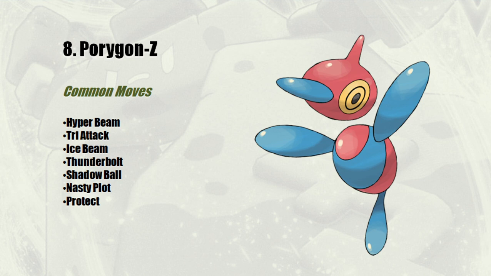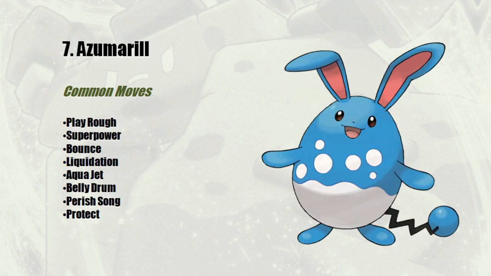But moving swiftly on then, number 7 on the list is a Pokemon that I have a lot of experience with. One of my favourite Pokemon, actually. Number 7 is Azumarill. Good old Azumarill. Good old blue bouncing bunny, which actually can bounce. I suppose Azumarill, especially the Azumarills that I've been using.